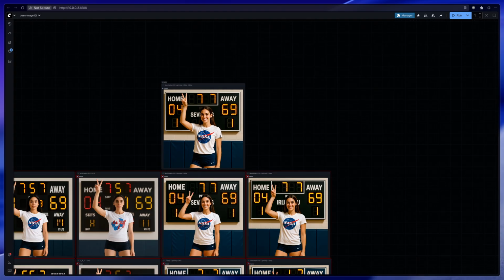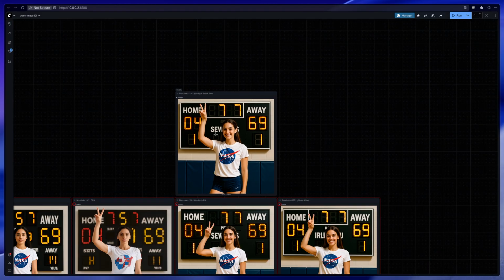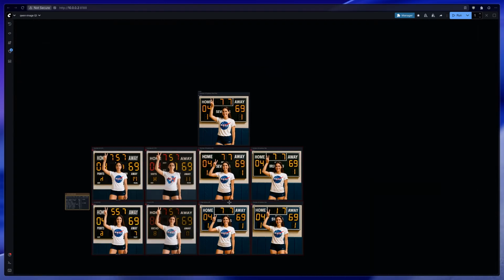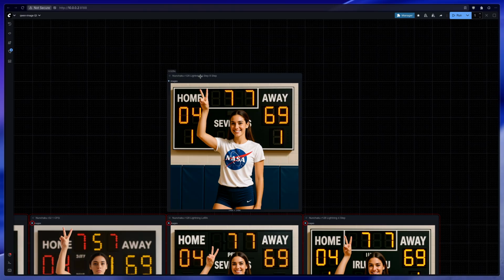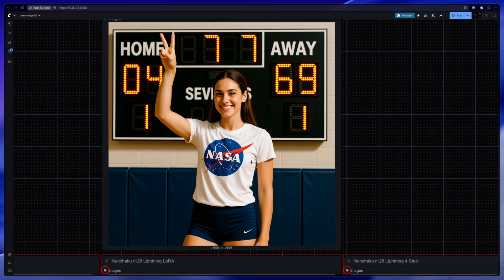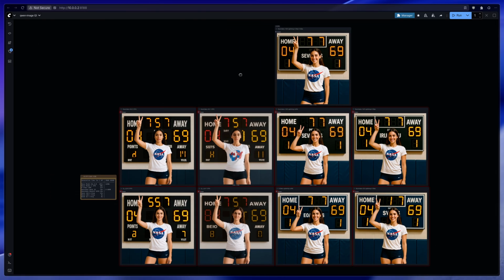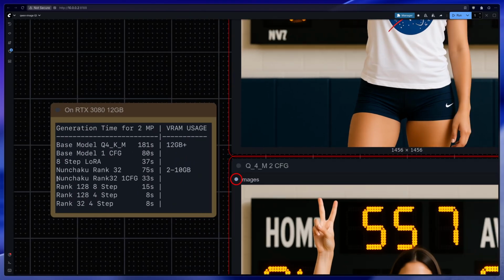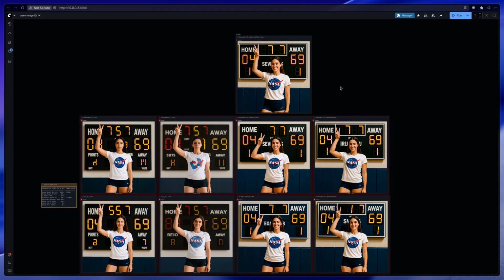As you can see, the pose is a little different than the rest, and this sign to me looks fully rendered. Because we have some weird text in the background that doesn't look quite complete, but using 8 steps on the 4-step lightning LoRa seems to give the best results. So that about sums up the conclusion. Definitely use Qwen Image Nunchaku. Like I said, I suggest using the rank 128 4-step at 8 steps. So that's going to be 16 seconds of inference time, and that is insanely fast.